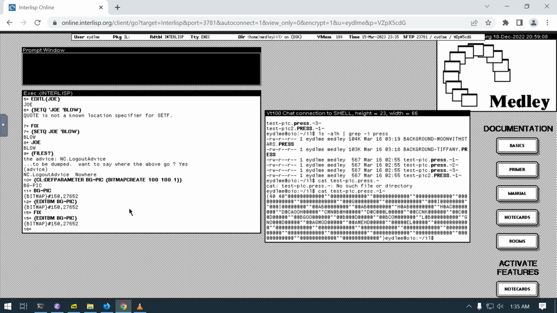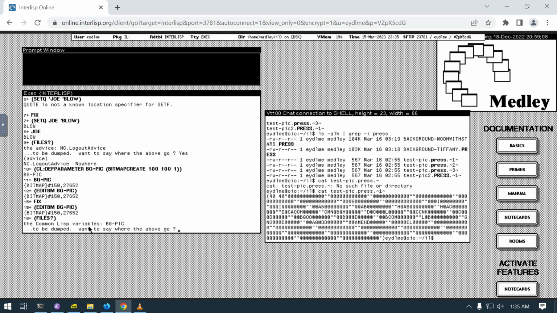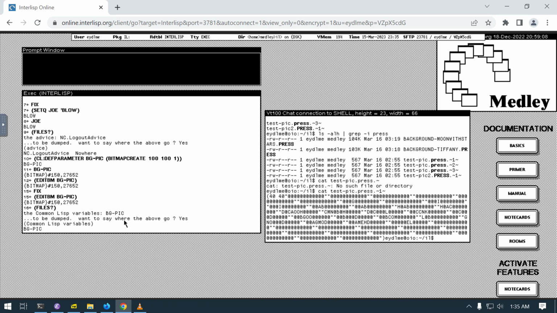Now the issue I've been running into is how do I actually get that bitmap into my file if I log out of here and log back in and don't use the same vmem or sysout, let's say. And so now what I want to do is type files, because I use DEFPARAMETER, it's actually going to let me do this. Do I want to say where stuff goes? I want to say yes. And because I hit the right bracket last time, it's not asking me about those logout or login bars, whatever they were called before. Now it's asking for a name, so I can type in the name. I'm just going to say BGPIC.